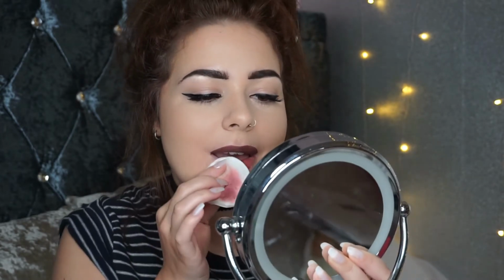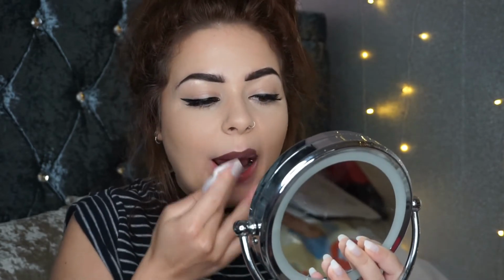Okay, so already that lip's come off. I think either it's because it's darker and the slightly newer product, so they put something else in it. But this comes off so much easier.